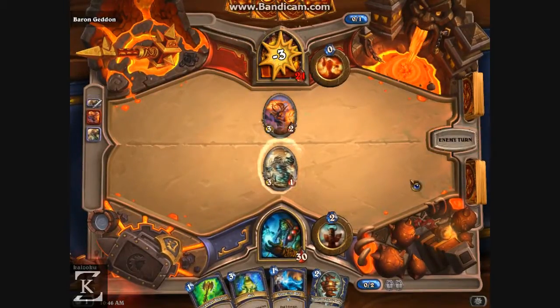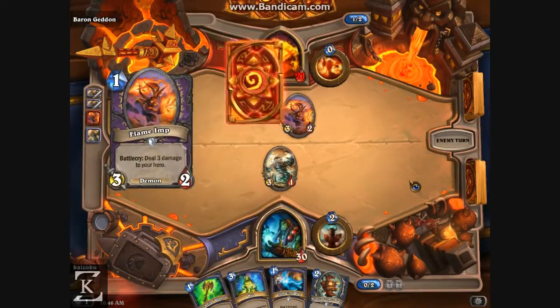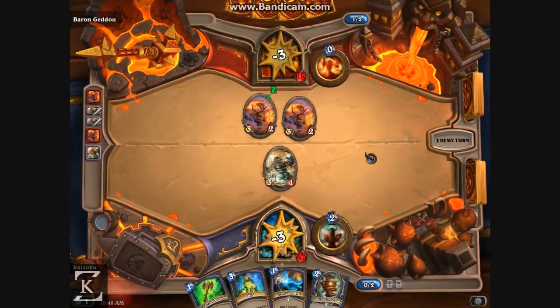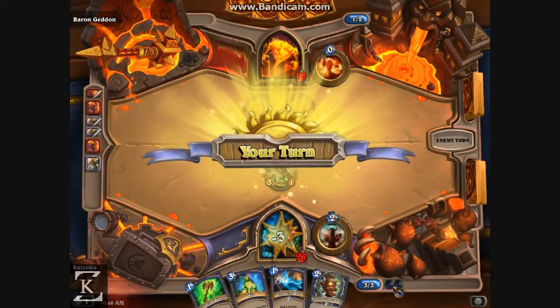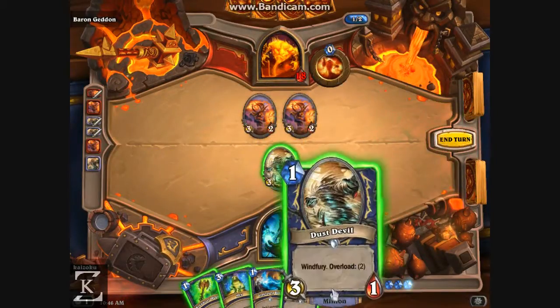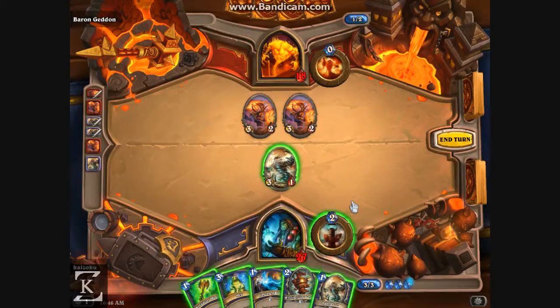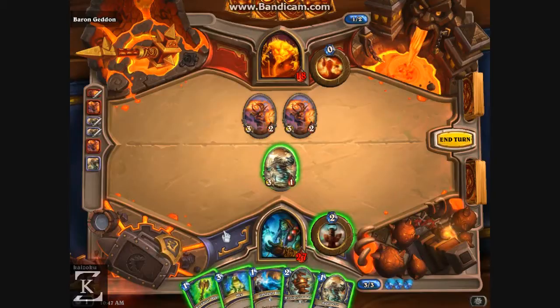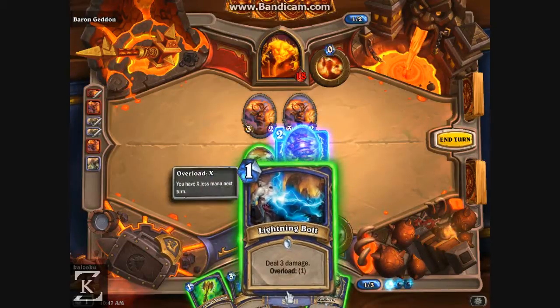Or is he gonna hit me for 5 right now? He didn't hit me for 5, so this is perfect. If you play him with the Shaman, your stuff gets locked, then he can't hit you. 1, 2, 3, huh? With a 0 by 1. I'll do this one.